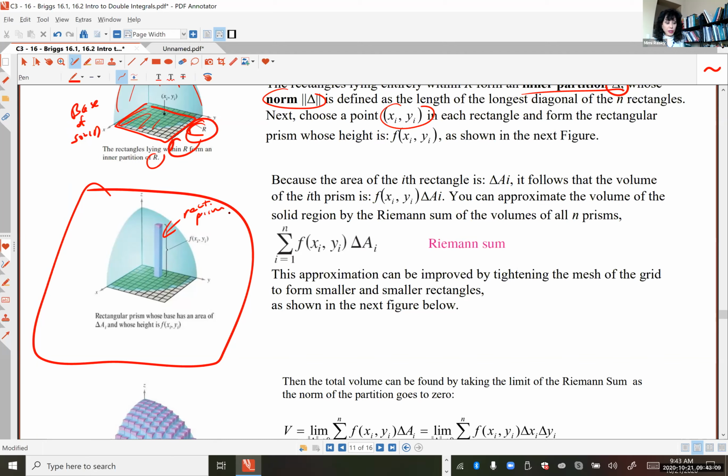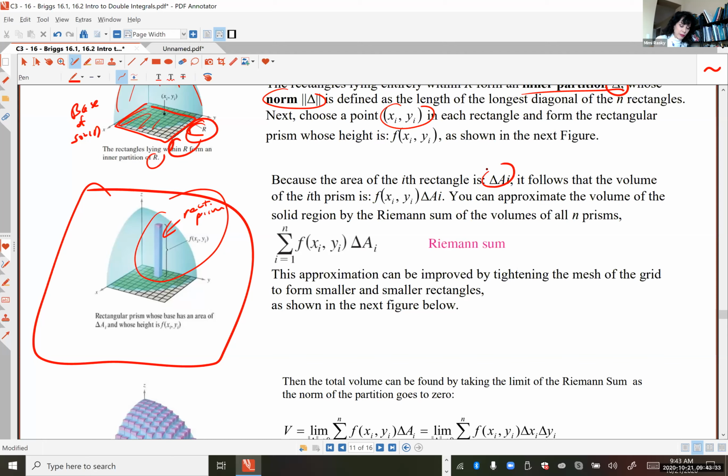So what we're going to do is, I don't know how to find the volume of that solid because I don't know the formula for finding the volume of a solid that's got a curvy top. I can find the volume of a box, but nothing like that. So the idea is, let's use something I do know how to find the volume of. I do know how to find the volume of a little rectangular prism, just width times length times height. So that's exactly what we're going to do.